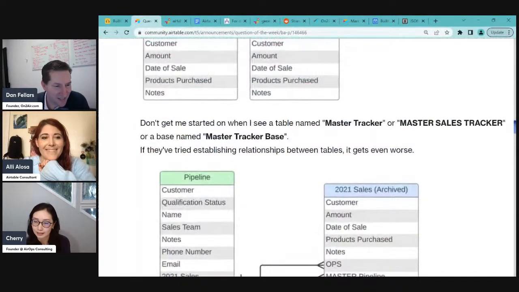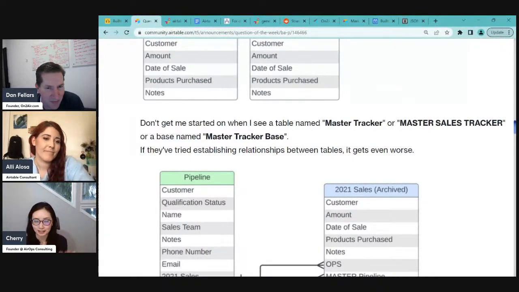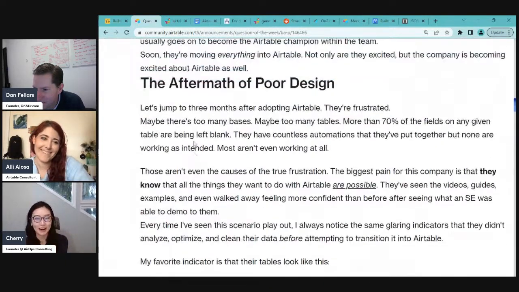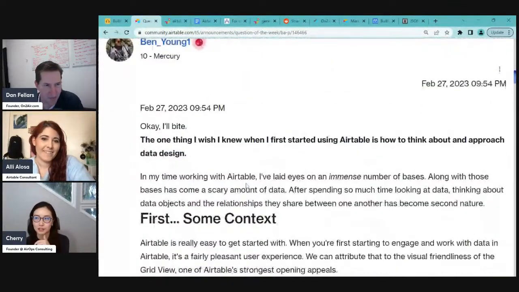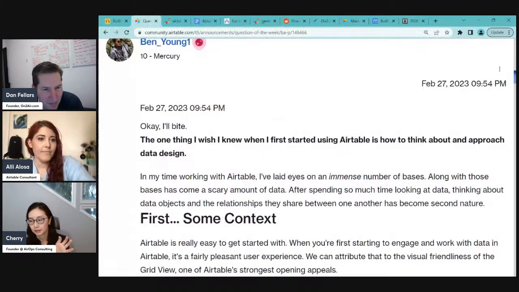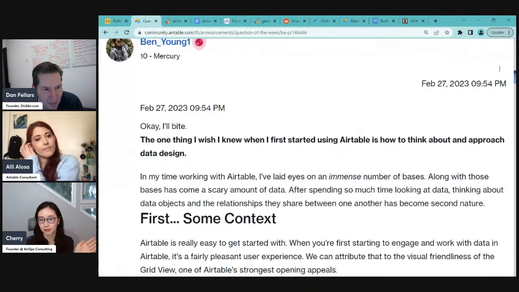For me, the answer changes, I think, from when I was starting to learn Airtable versus now. If I were to answer that question now, it's getting an understanding of how Airtable is built, because right now it's so easy to get started, but without knowing the context.